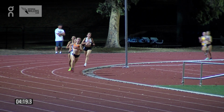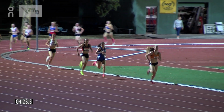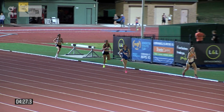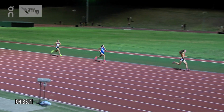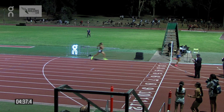Let's have a look at Anna Kasapis as well. She is a 40-pluser, and how good is Anna Kasapis still going in the Victorian Athletics? But it's going to be Imogen Baker take this one out. Time check now, it's right on the 4:30 mark, so we're going to get her under the 4:30. De Jong's coming back out of it. Baker, that's her best win for the year. She'll take it in 35 thereabouts.